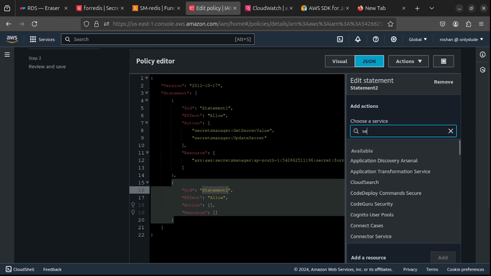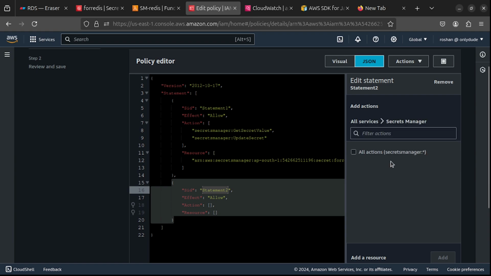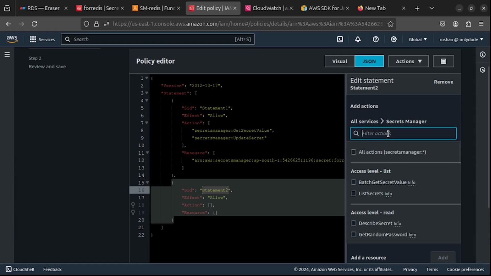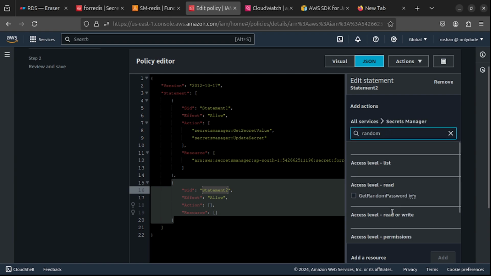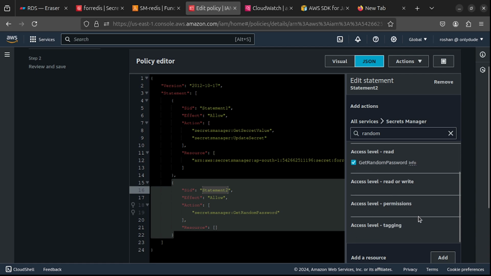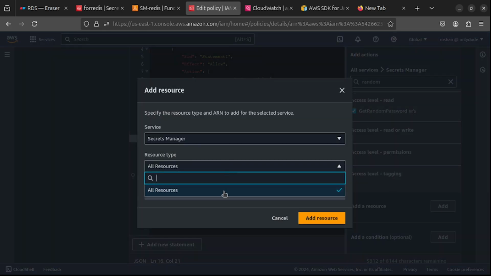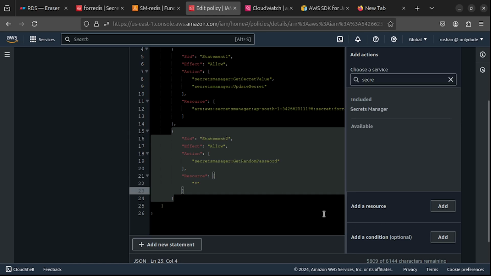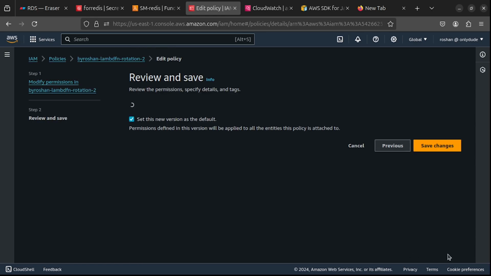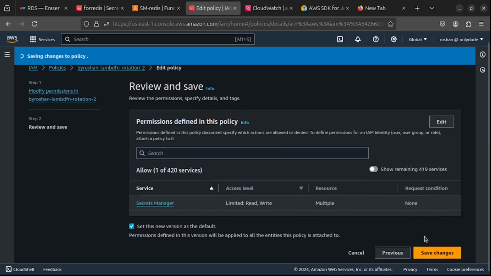The statement is for Secrets Manager and get random password. We need to define resources. See here, this is available for all resources. Next, and save changes.